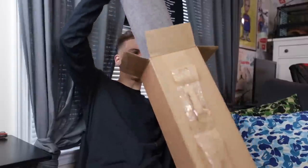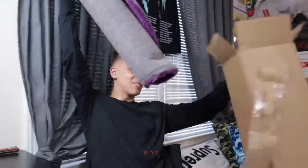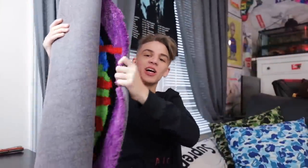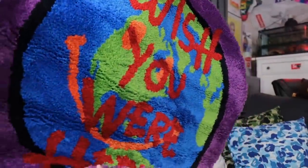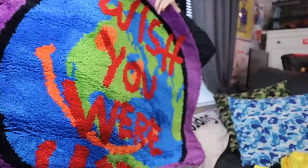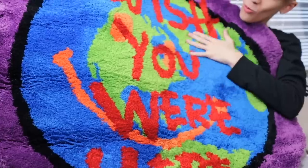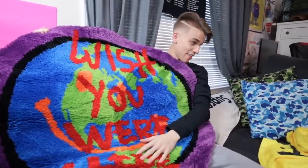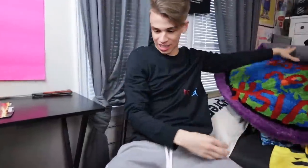So this is the lithograph — oh sick! And a rug — snug as a bug in a rug! This is really dope and it's huge. It's fuzzy — the cats are gonna love this. It looks really cool. I really like the way this rug looks. I think that's it actually for all the packages that I have.